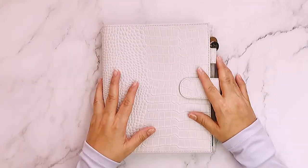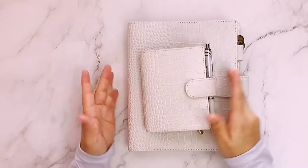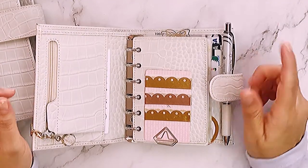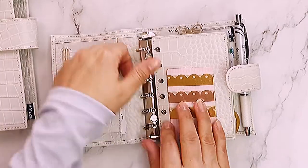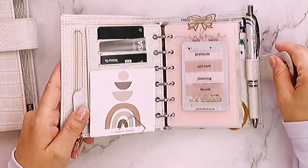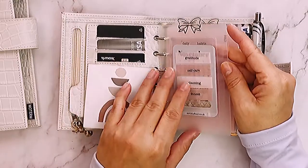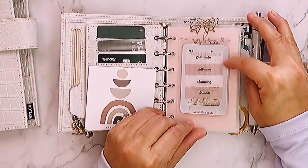These dividers, the labels, the paper — I bought everything separately, so it adds up if you go high-end, but it's going to be worth it because you'll use it a whole year and the material is good. The last planner I'm going to show you is also a ring binder but in A7 size — they call it a pocket planner too. This is what I use every day as a wallet. I have unboxing and flip-through videos on these. I only bought the binder with nothing inside — that cost me forty or forty-five dollars, and everything else I bought separately.